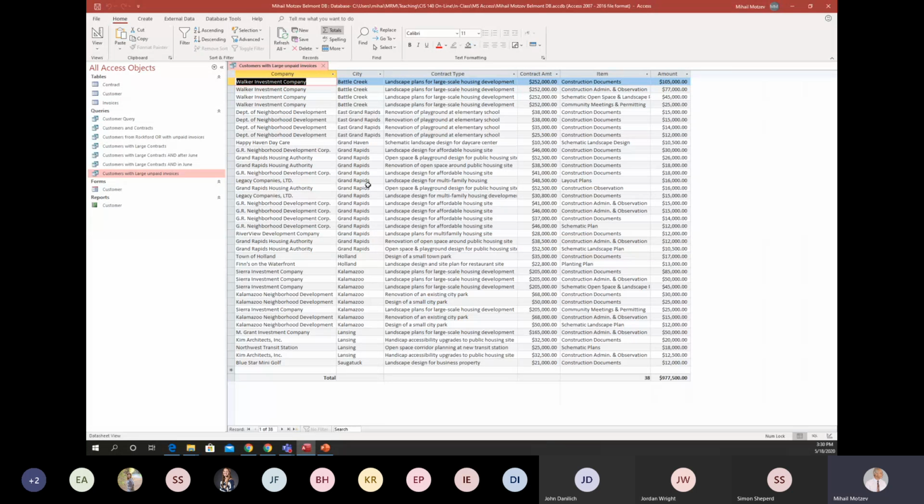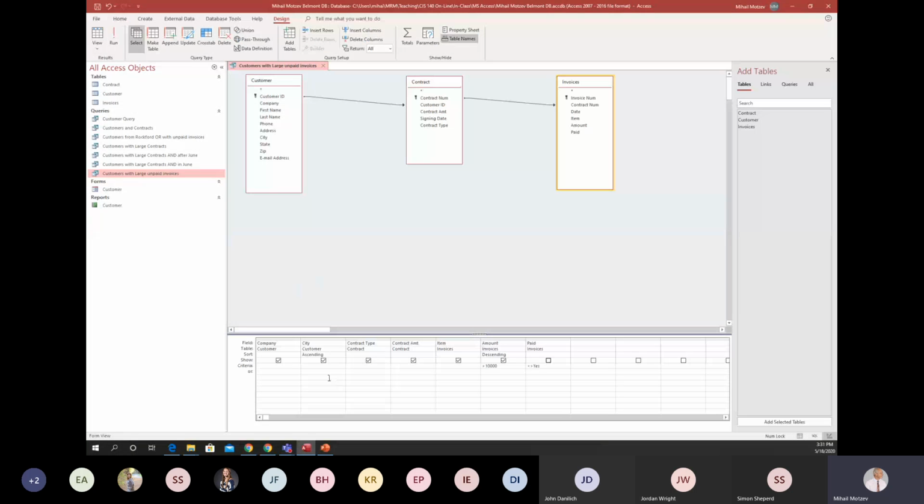All right, one can say, why do we need the contract amount? Well, maybe we need to compare how much is unpaid. Wait a second. This could be a reason for another query, but right now, let's say yes, we don't need it.